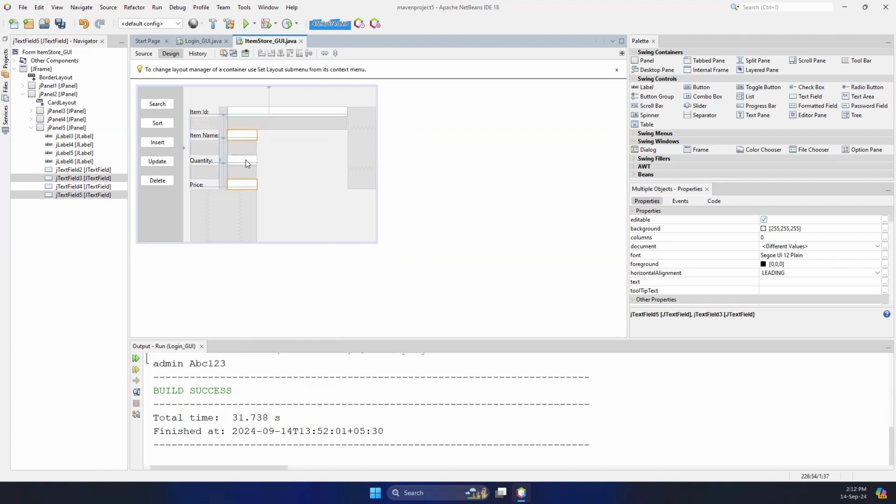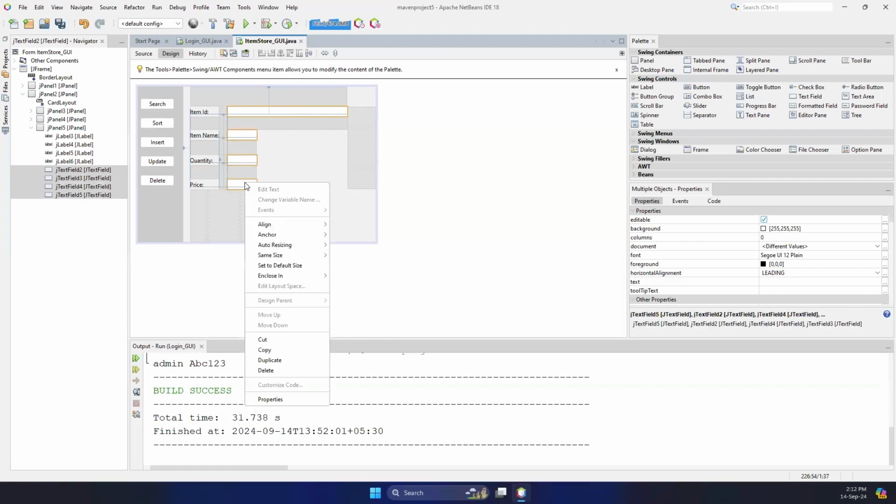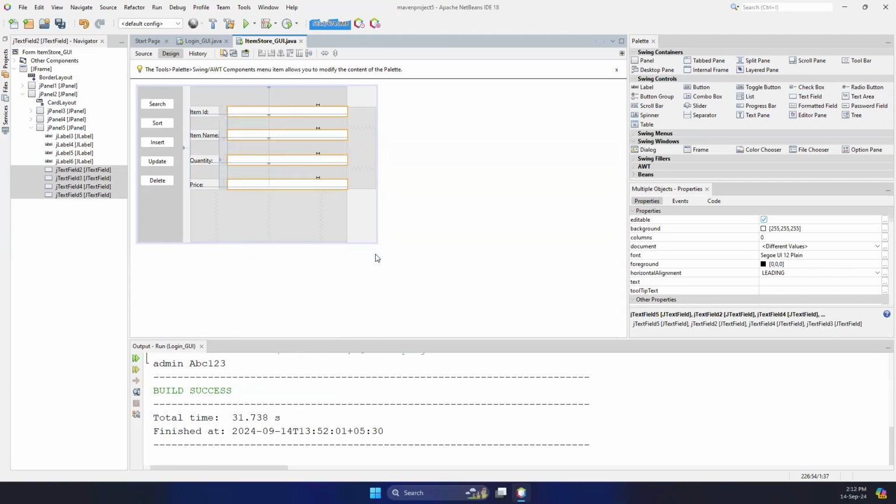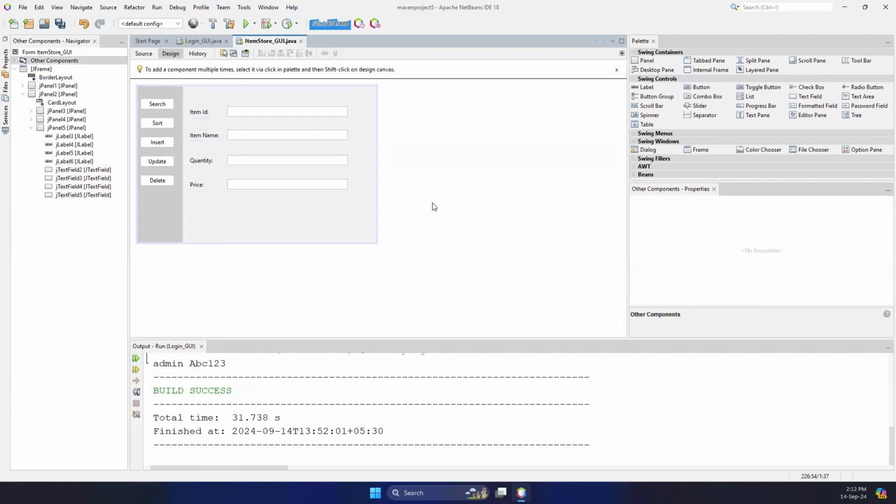Let's have the same size, same width. Right. And a new button called insert.